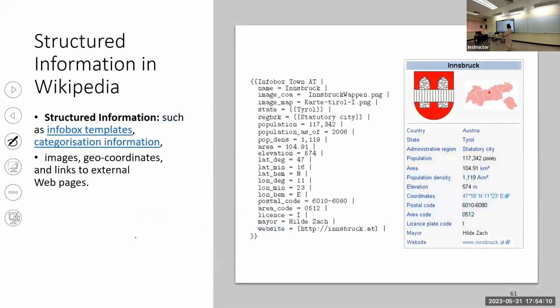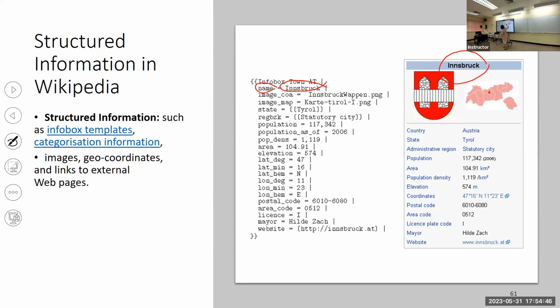And this is an example of the structured data part of Wikipedia that DBpedia mainly extracts, the info box part, which has very well structured data that describes key information of everything on Wikipedia, right? Such as if we talk about a city, Innsbruck, there is a key info box here that says the name of the thing is Innsbruck.